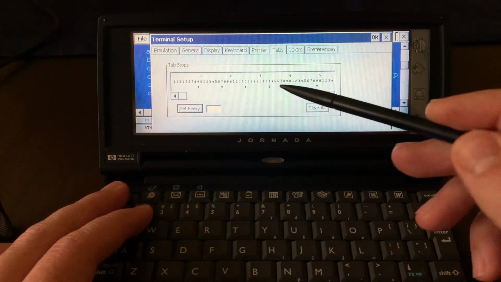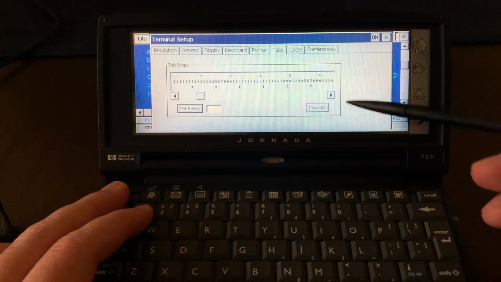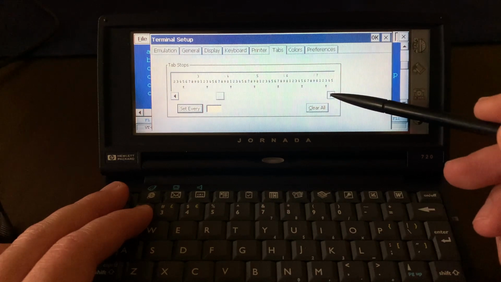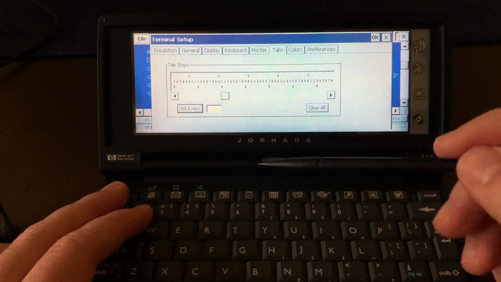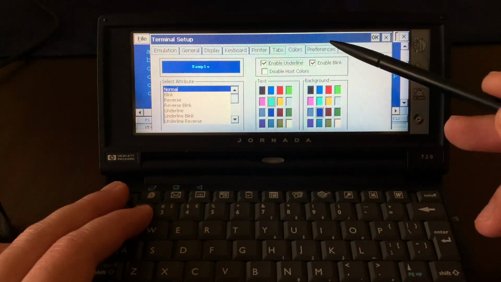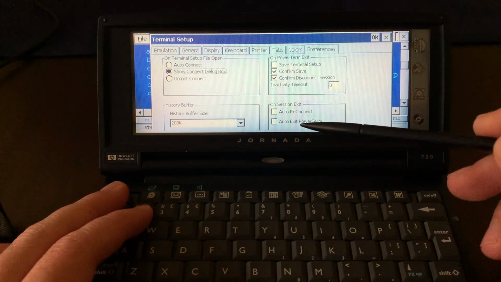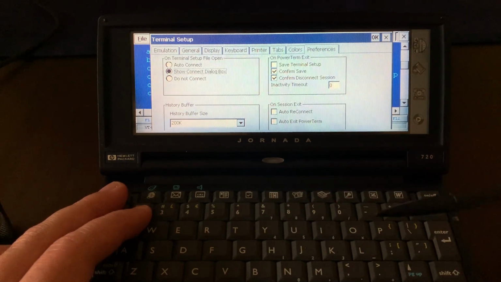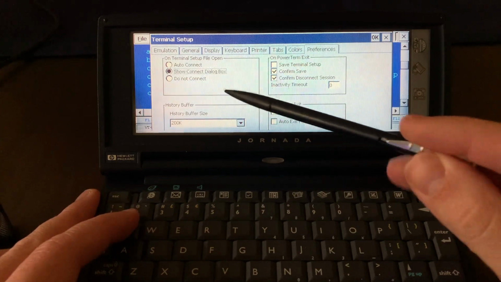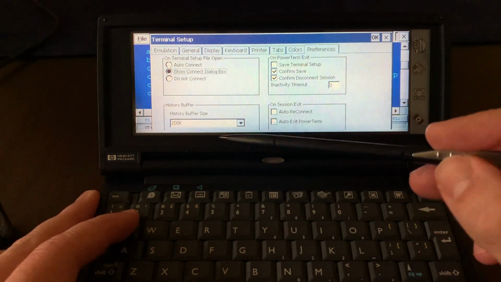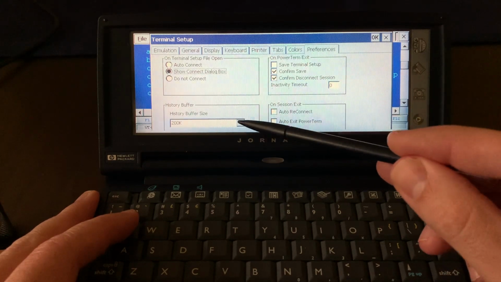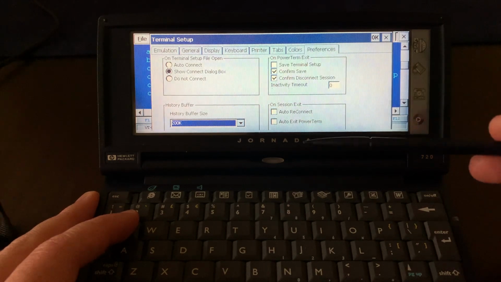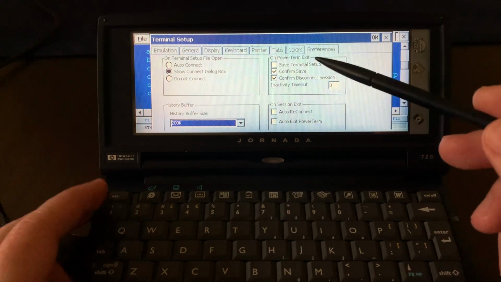In tabs, basically, well, this reminds me of perforated card inputs. So basically you can see here how the tabulations are going to work. You can choose the colors that you prefer, and you can choose what you see. You can also connect if you have a save file already done. You can always show that connect box as seen in the beginning, or actually not connect. You can keep a buffer here, and you can ask to save a session and so on when you leave.